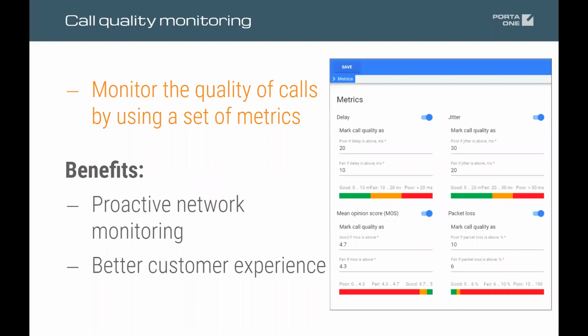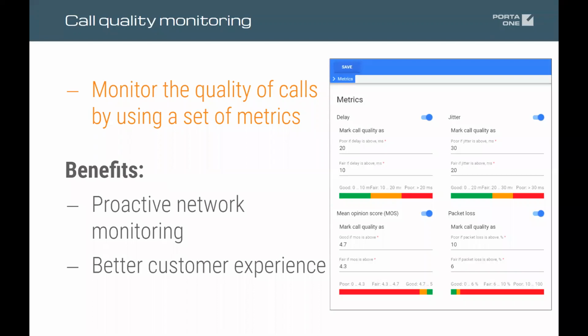In this way, they can identify and fix some network issues, and analyze how changes in network configuration can influence call quality. This helps communication service providers and their resellers meet their customers' expectations about the quality of service according to the SLA. PortaSIP collects metrics during calls or at the end of it.